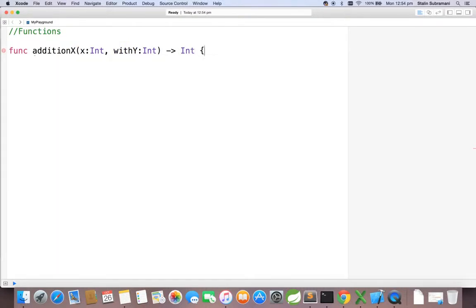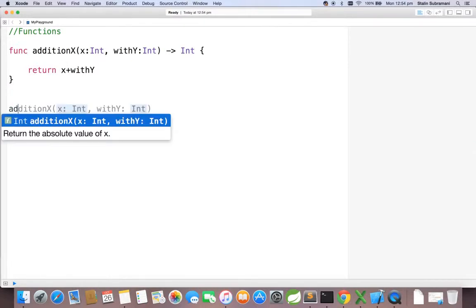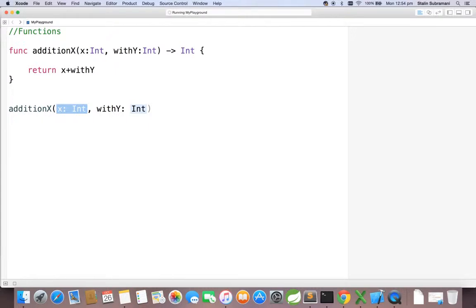The return type is nothing but an integer. So we say x plus with y, and just return this. By calling this function like this, 10 and then 20, we get the output 30.